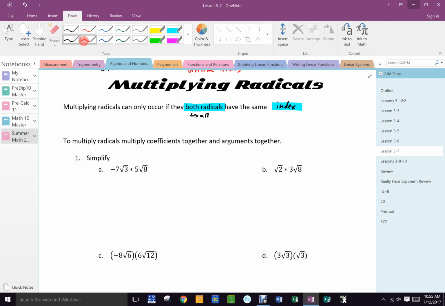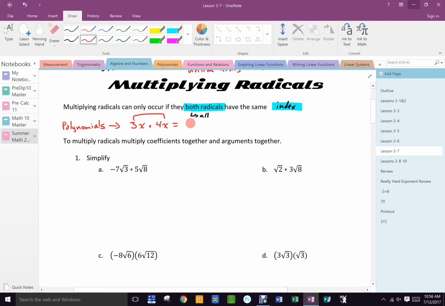Now, this is where it comes from. When we are working with polynomials, which we're about to do a whole unit on, but you already know this from the ninth grade, 3x times 4x gets me what? What's the answer there? Don't write down the answer. Just tell me what the answer is. 12x squared. Excellent.